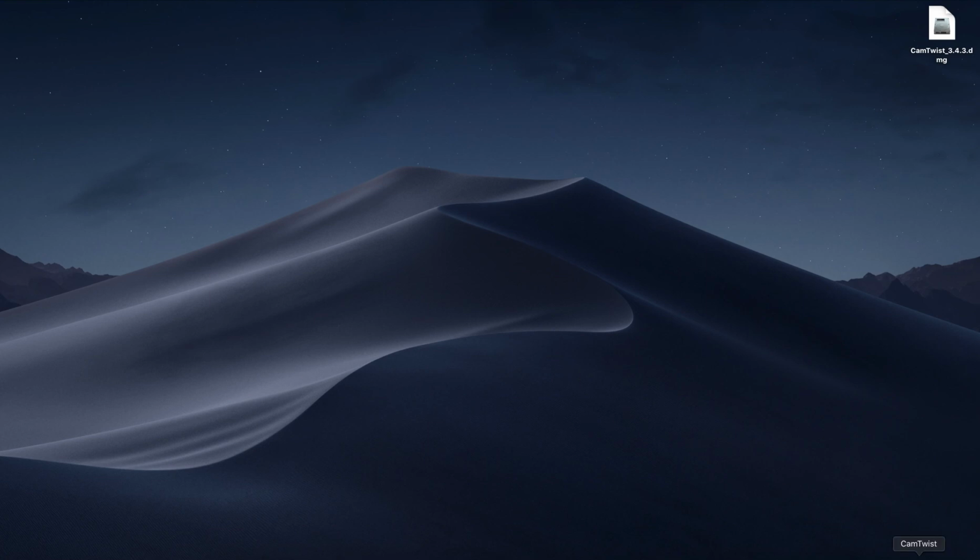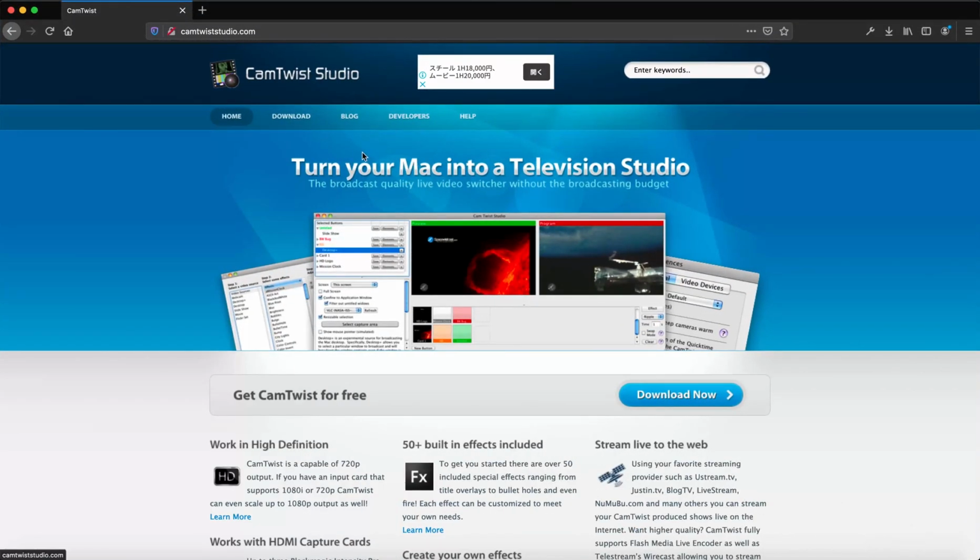I want to install an application called CamTwist. So this is a website, CamTwist Studio. So many people have used this software to teach or broadcast or even for streaming. So this is a very good application in case you don't know. You can use your DSLR camera also to record the video and then broadcast it, and it's a very cool application, so I really recommend it if you don't know.